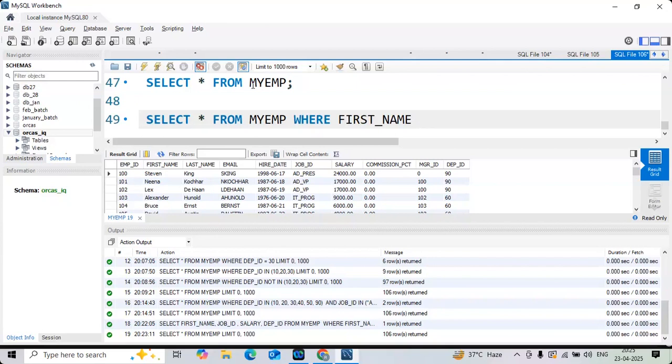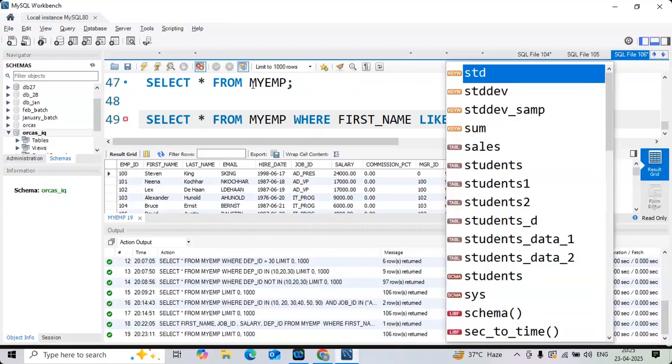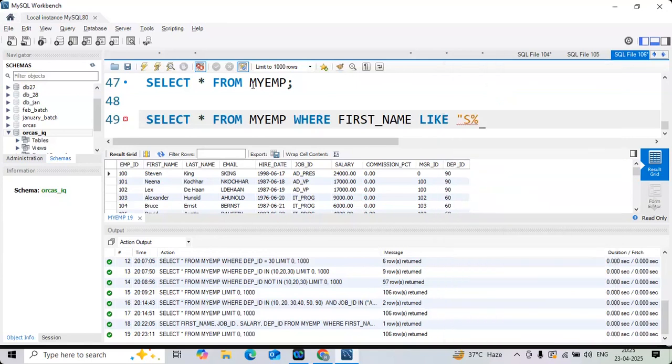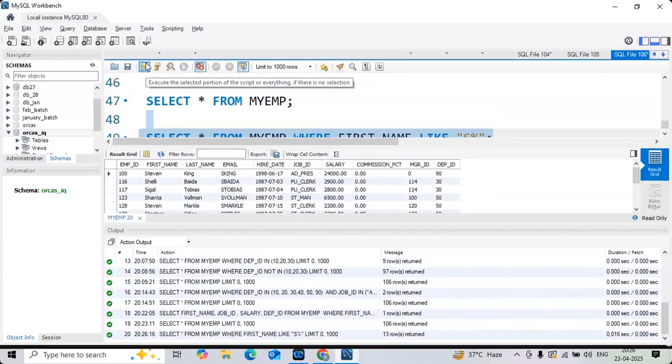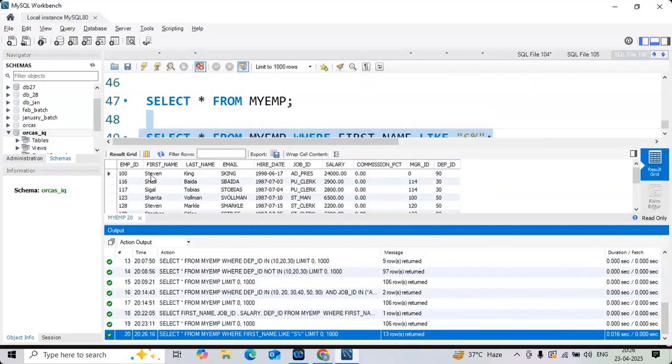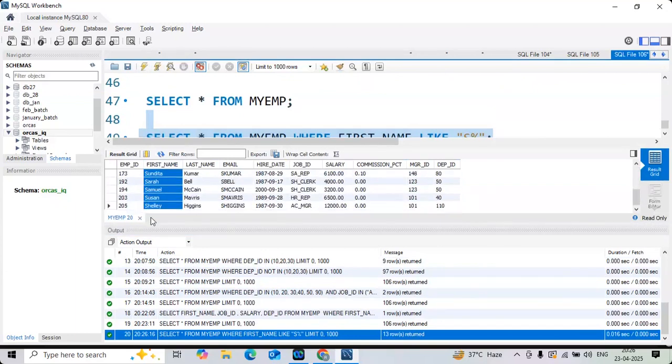Is there anything like that? Obviously first name is a string, non-numeric data. Since it is a string, use double quotes. Inside the double quotes, provide the letter S and then the percent symbol. That means whatever letter you put before the percent symbol is what the value must start with. Then close it with a semicolon, select the entire code and execute it. How many rows are you getting, guys? These are the 13 employees where the first letter of the first name is S.